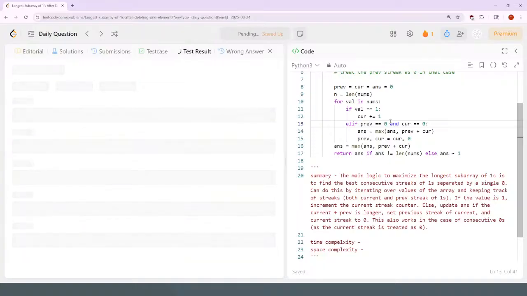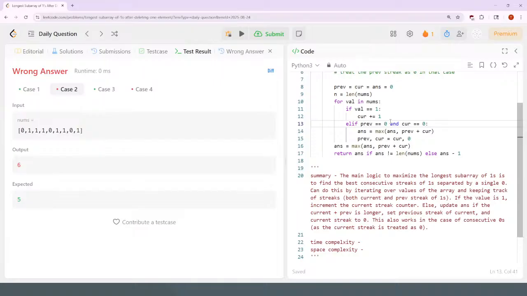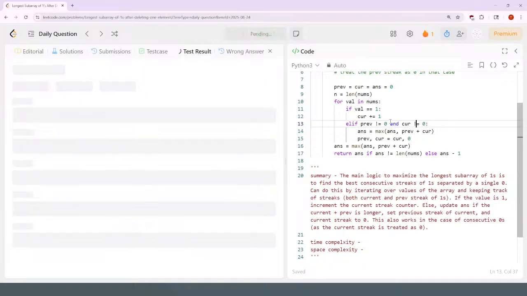If they're both 0 and you see another 0, if the value is 1, else if... no. Else, reset this if previous doesn't equal 0 and the current doesn't equal 0. I already tried this.